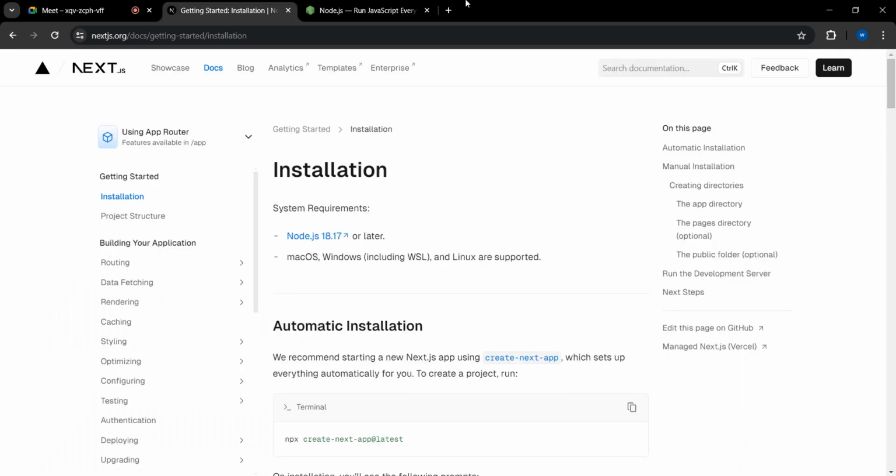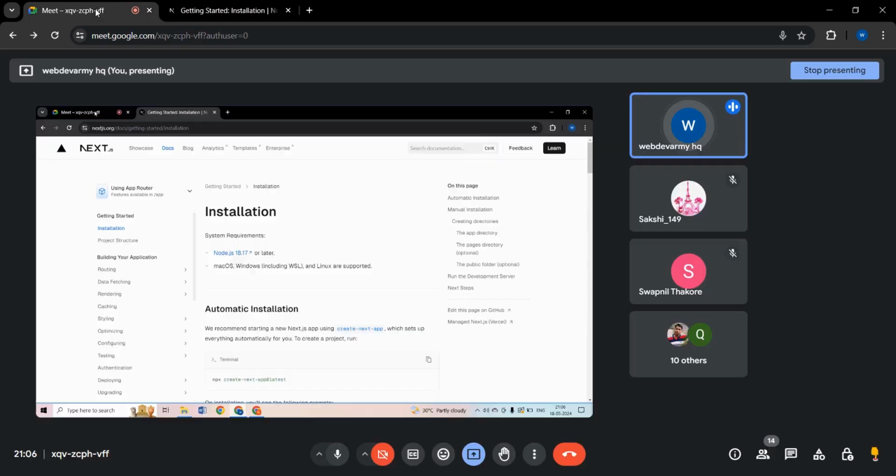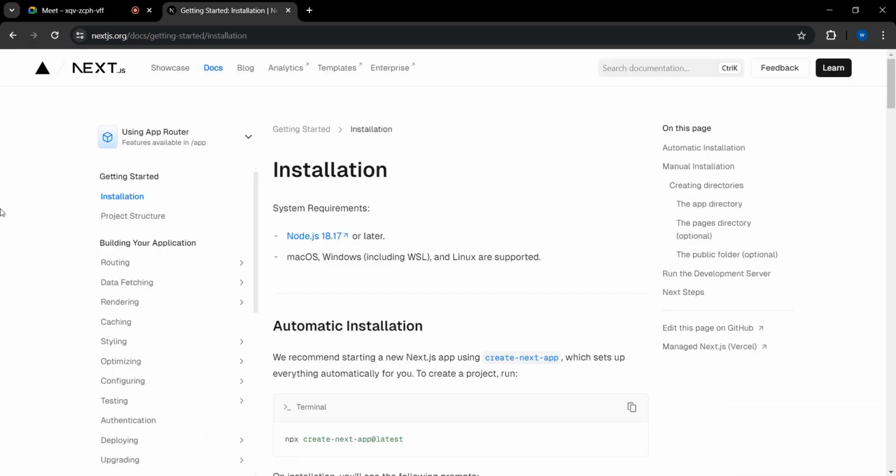So that's there. Apart from that, why Next.js? In short, it's the most popular React framework out there. There are multiple frameworks that you will see for React, but none of them is as popular as Next.js. It also allows you to build full stack applications quickly. It comes with a bunch of features, for example, routing. In React.js, when we worked with routing, we had to get React Router, which was not officially a part of React, but inside Next.js, you get that.